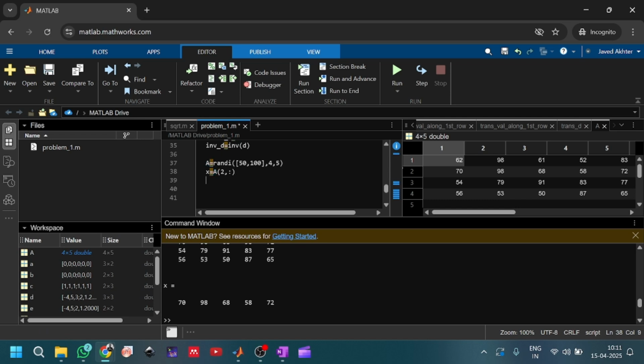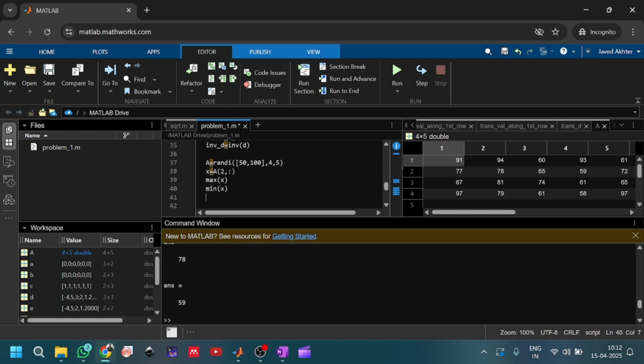Now if you want to know the maximum, you just have to write this simple command, max of x. Let me run it. You can see that it will check the values of x and look for the maximum. Similarly for minimum, you just write min. Run it. You can see x is 77, 78, 65, 59, 72. So what is the maximum? That is 78. And what is the minimum? That is 59.